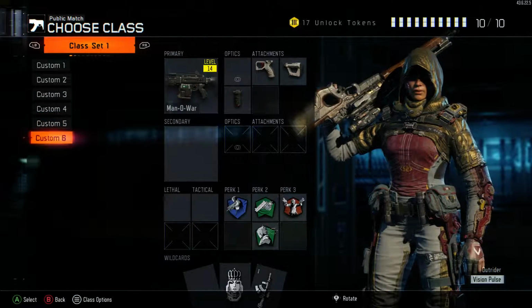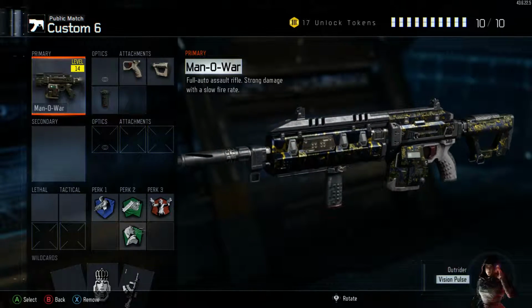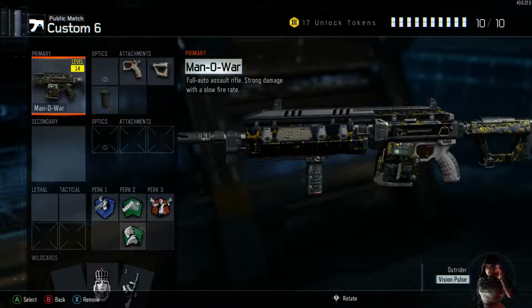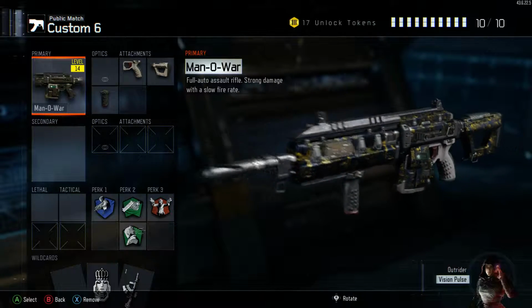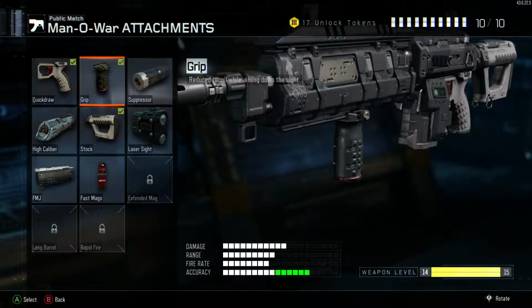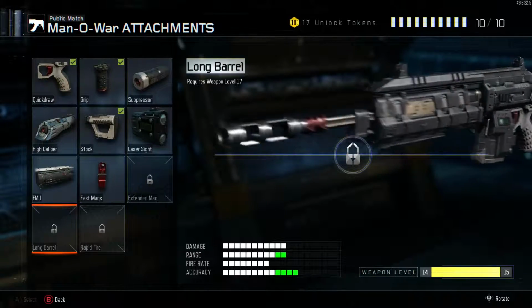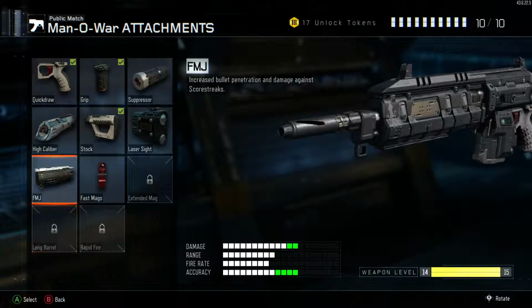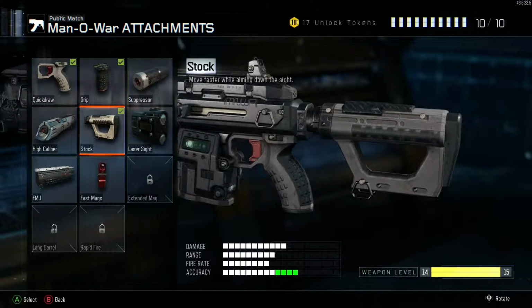And down here, this is my beast. This is a gun that is literally a mix between an LMG, an assault rifle, and a sniper rifle. This thing is an absolute terror to fight against. I love the weapon to death. I want to get long barrel because I actually got another type of long barrel. It's a legendary one. I want to see what it looks like on this weapon. But on this one, I use the Quick Draw, the Grip, and the Stock. I don't really find a use for many of the other things.